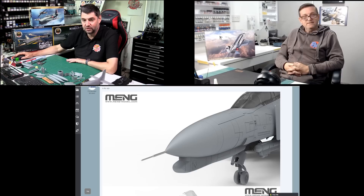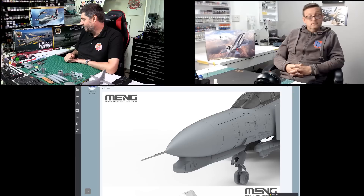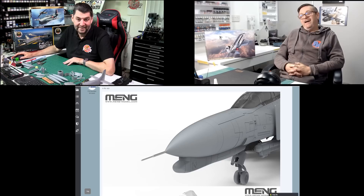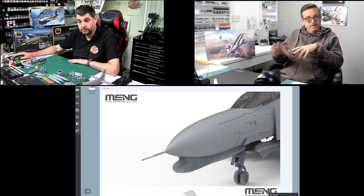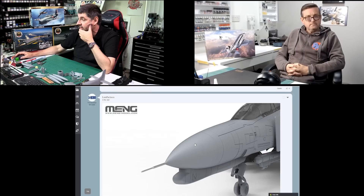Do you want stencils? You do get stencils with your Phantom. I love a Phantom, but the stencils are just a killer. I think the worst ones are actually the Japanese Phantoms, because they are sticklers for stencils — they're always on there to the letter right the way through. When they used to do Blue Impulse, the really dark-coloured ones, you had all the stencil data in white, which was quite striking. That's a few evenings of putting some nice chilled music on and decalling. You need your podcast on or some nice music to get your zen.